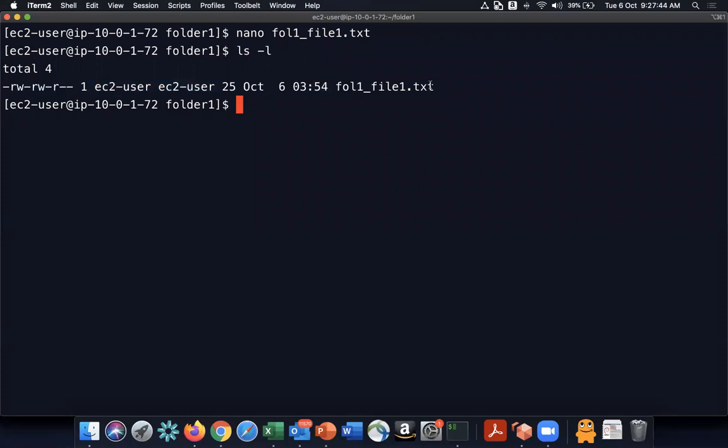Read, write, we are giving permissions like read and write operations for that file. Okay, all right. And what are all these other fields referring to? After that, there is a number here. There is EC2 user, a username, and then the date, of course, is there.